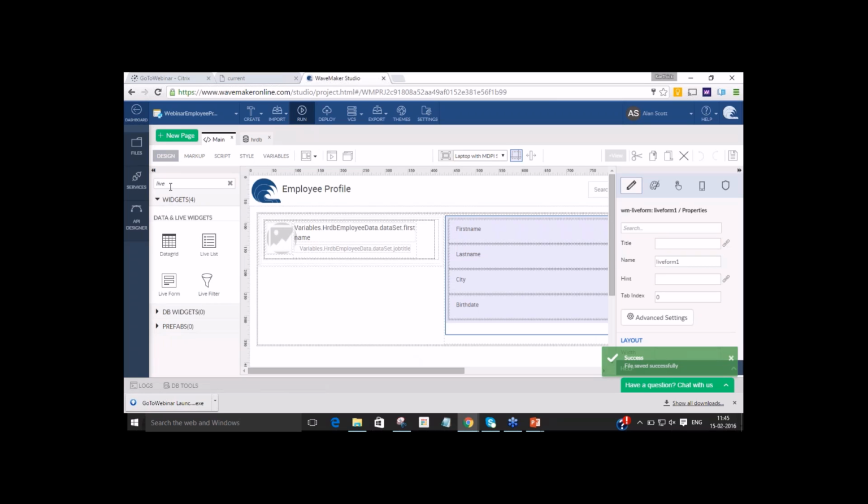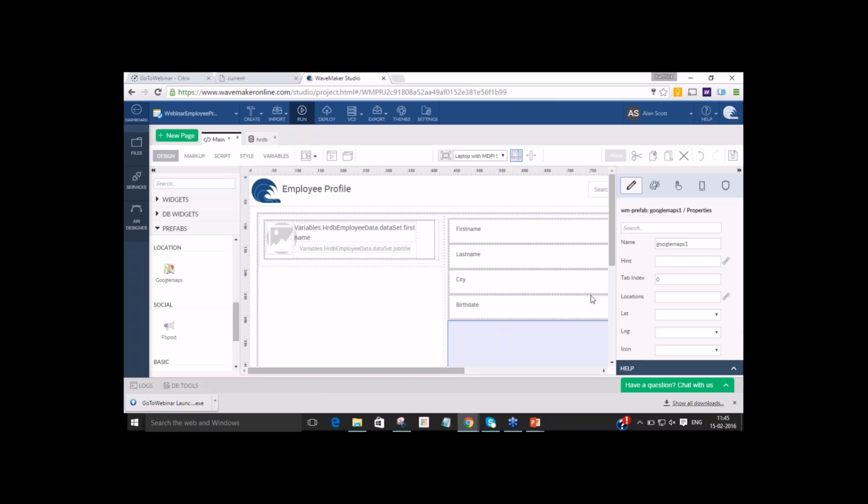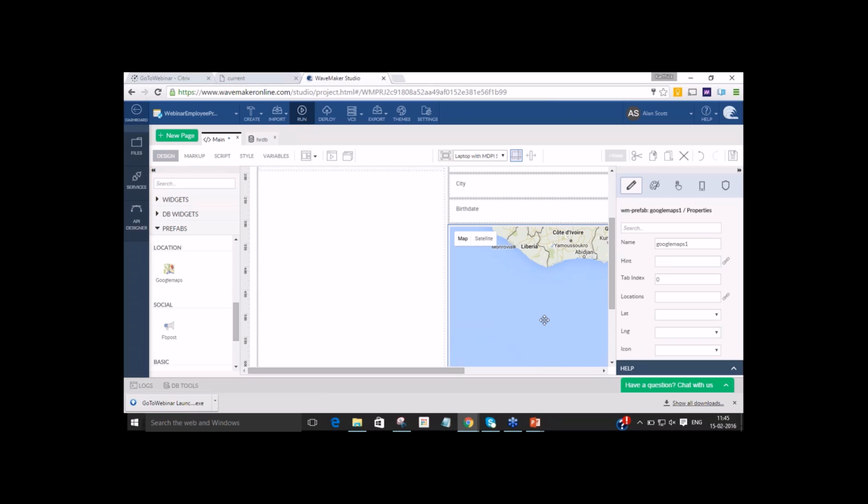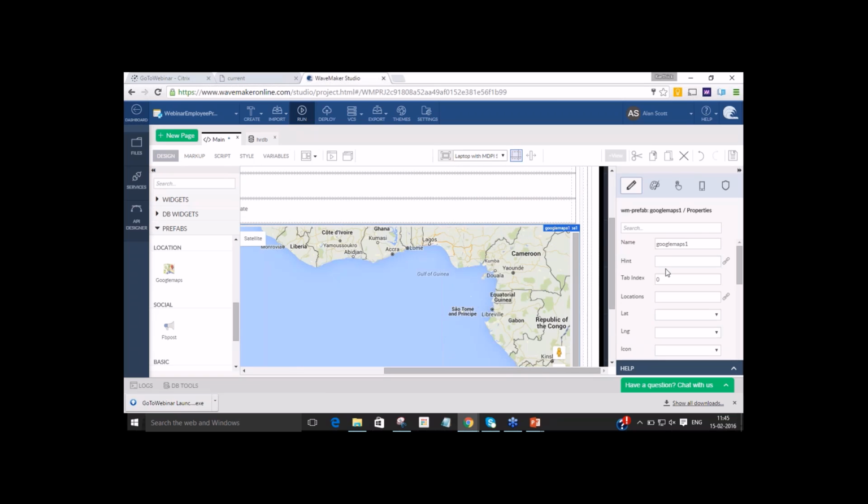I promised you we're going to show you a usage of a prefab. Let's see if we can use the Google Maps prefab here. Let's make this a little more interesting. For each and every employee, I'm going to show the map as well. And this map prefab takes in a latitude and longitude.